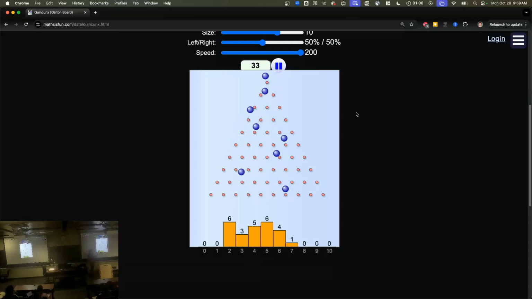And as you accumulate more and more, you will get closer and closer to the true probability distribution that we did over here. This kind of thing is sometimes called an empirical probability distribution. It's like you ran an experiment, how many of each outcome did you get? Versus the true probability distribution is the actual honest-to-God probability that we calculated. And maybe we'll leave this running for the rest of the class, and we'll come back to it at the end and see what it's gotten to after we've dropped hundreds and hundreds of these Plinko balls.